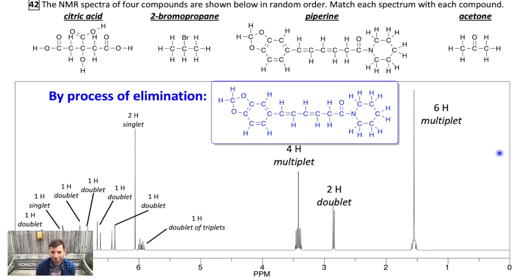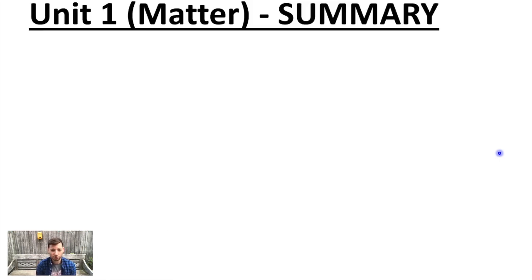the piperine molecule. You can look at it more closely and maybe try to identify which signals correspond to which hydrogen atoms in the actual structure. That's a fun exercise, but we're not going to go that detailed in this level of the class. This is just meant to introduce you to how NMR spectroscopy works.